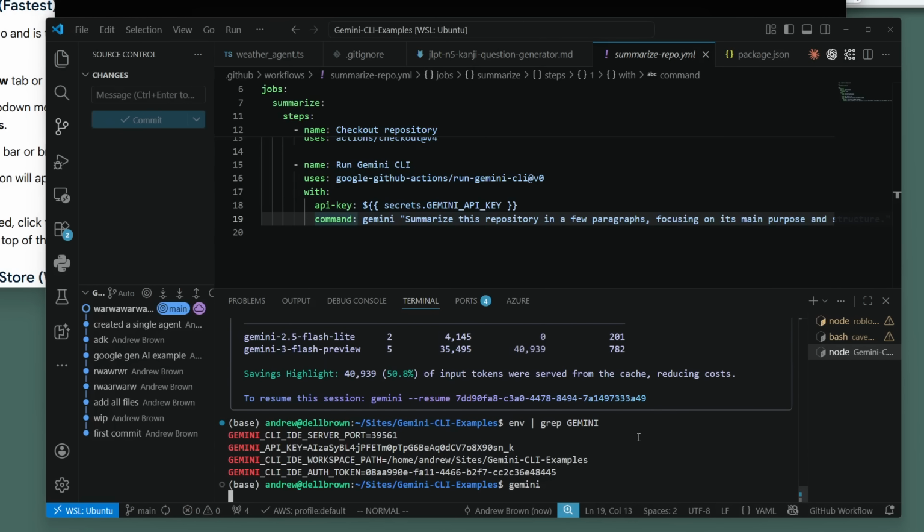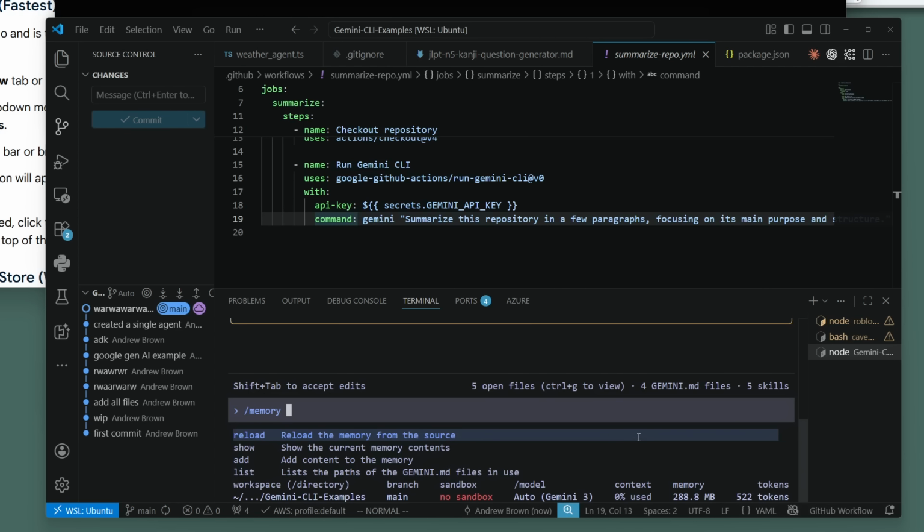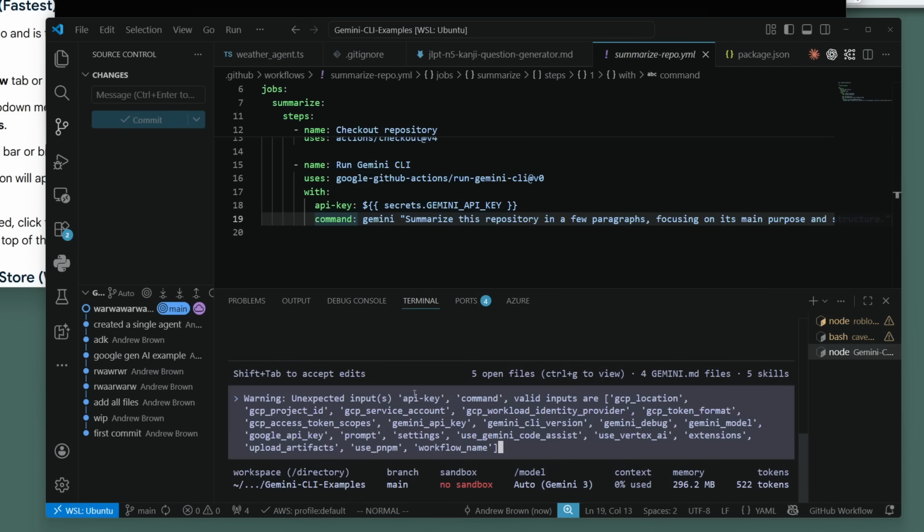So go over to here, and it's loading for these files. I'm going to go ahead to memory, reload. It shouldn't be loading for Gemini files. I don't know why it's doing that. That's frustrating because it's picking up everything in this repo and I don't want it to. So anyway, I'm going to go ahead and do that.